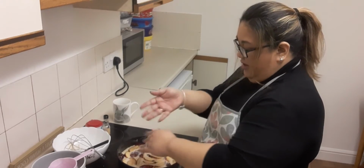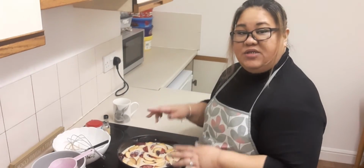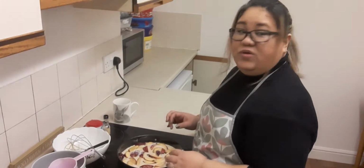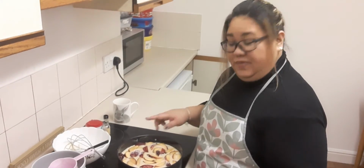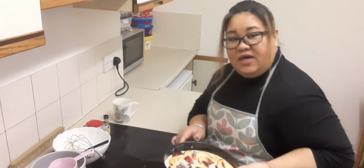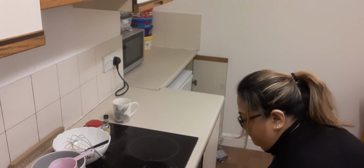So when it's like that, there you go. That's your nectarine and it's ready to go to the oven. So we're going to put it into the 160 oven, which is preheated already. And then we're going to check it after 25 minutes and then I'll show you what's next. So there you go. We're going to put this into the oven. And then we'll watch it again, and after 20 to 25 minutes, I'll see you again.